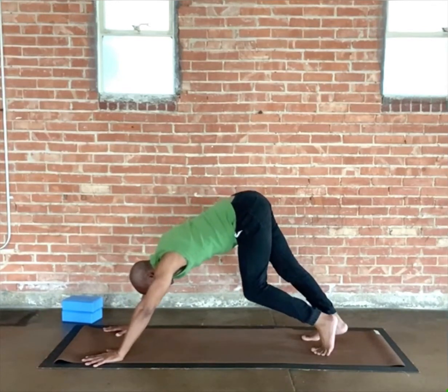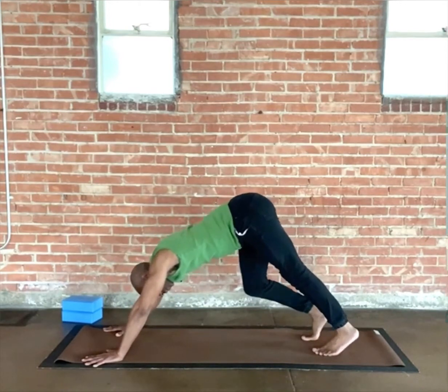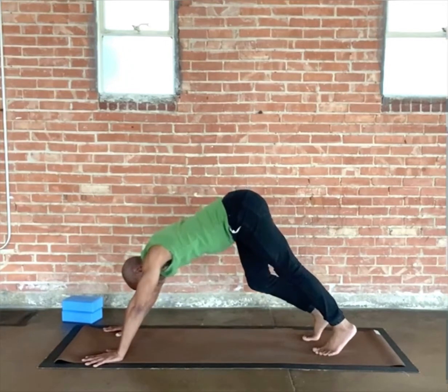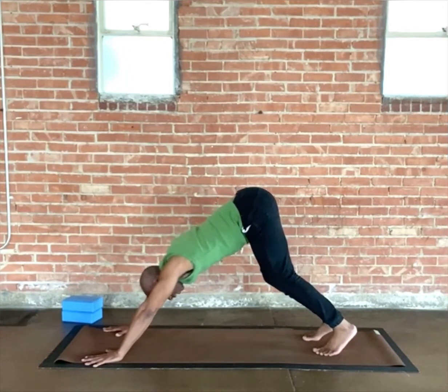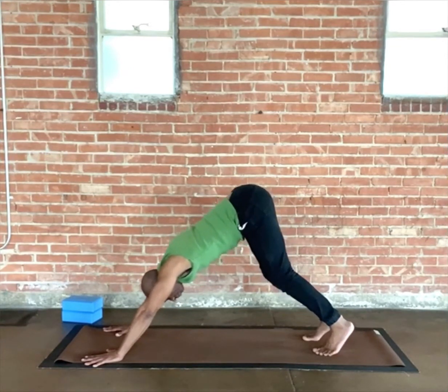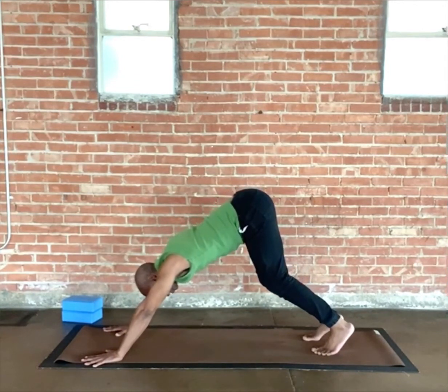Notice also any sensations in other parts of the body. Let your knees bend. Maybe move your hips side to side. Hands rooting strongly into the mat, strong straight arms. You might even sink the chest a bit towards the ground. Take another breath or two and just return to stillness in your down dog.